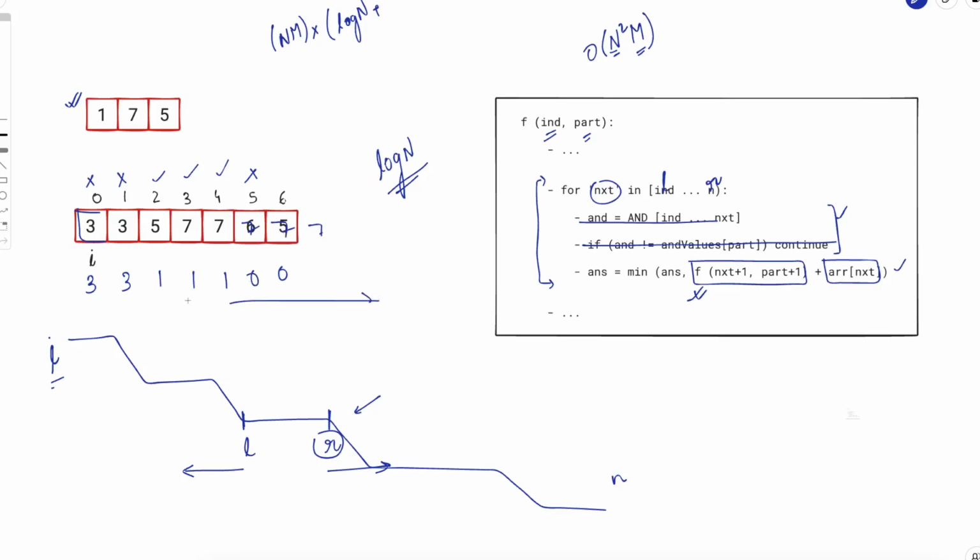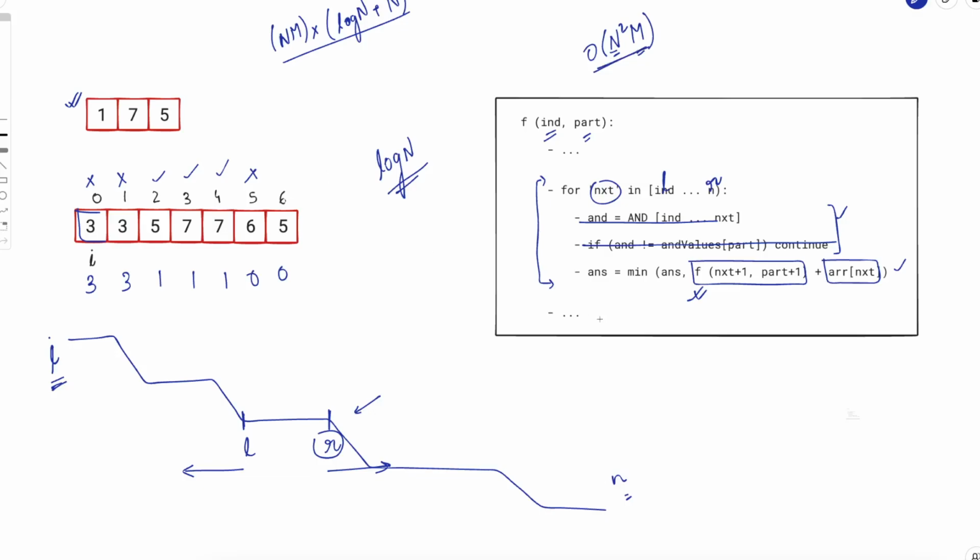So you have to iterate over all of them. So that's where the number of iterations would still be order n. It will definitely be lower than what you had previously. You are iterating from I all the way to n, but it will still be of the order n in the worst case. So the average case complexity is a lot better now, but the worst case complexity is still order n square m, right?